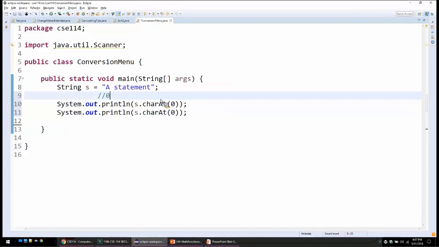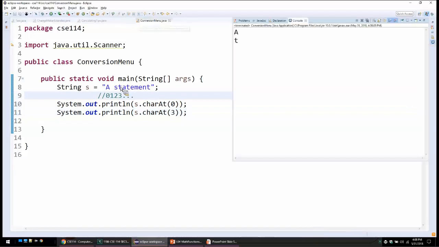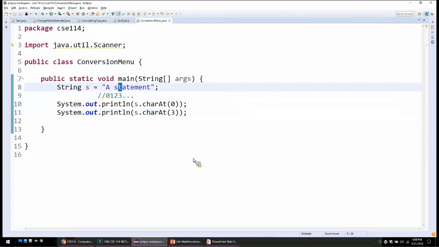So A has the index 0, space has the index 1, S has the index 2, T has the index 3, and so on. So for instance, if I want to extract T, I can ask, give me the character at index 3. If I run it, it will print that the character at index 3 is T.